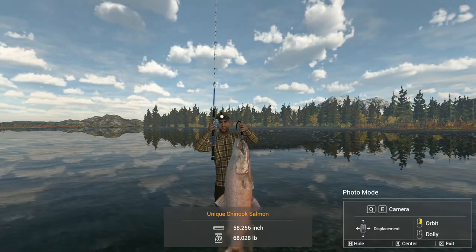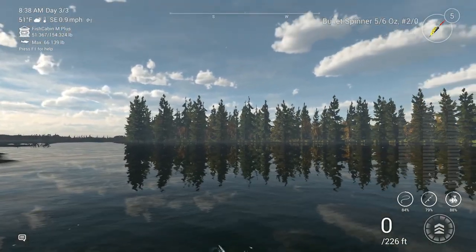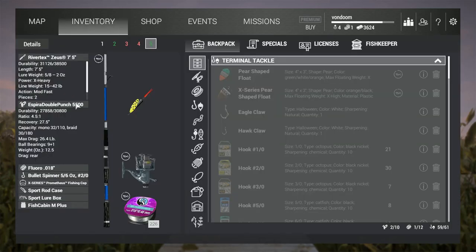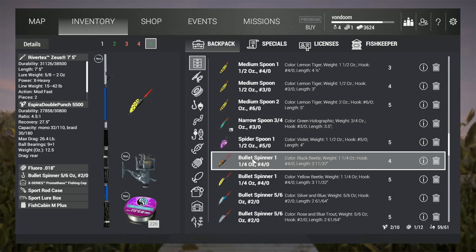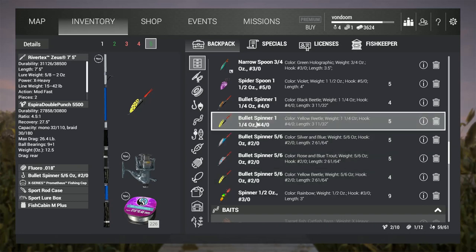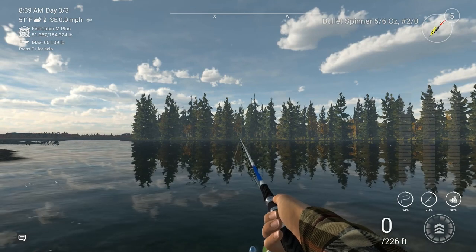Let's get a picture with this guy. This massive fish can be yours by following these simple steps. Let's take a quick review. The location is going to be the Hunter's Cabin — walk down out to the sandbar, make a left, go to the end of that sandbar, and cast this way. We're going to be using something that can at least handle 25 pounds, because you saw how hard it was to bring something in with a 25-pound setup. The star of the show, the lure we're using, is the bullet spinner 5/6-ounce, number 2-aught. You can also move it up to a bullet spinner 1¼-ounce, number 4-aught. And finally the retrieve: just doing a stop and go right in the middle at a retrieve speed of 3.